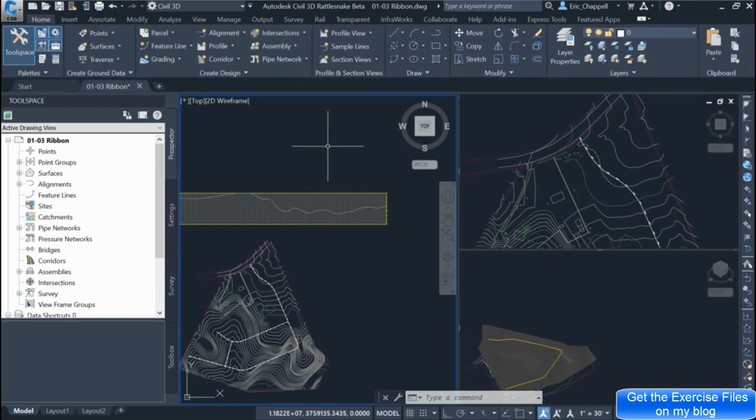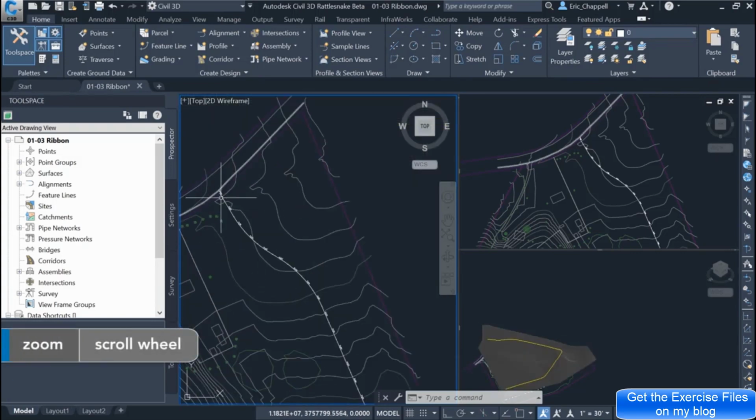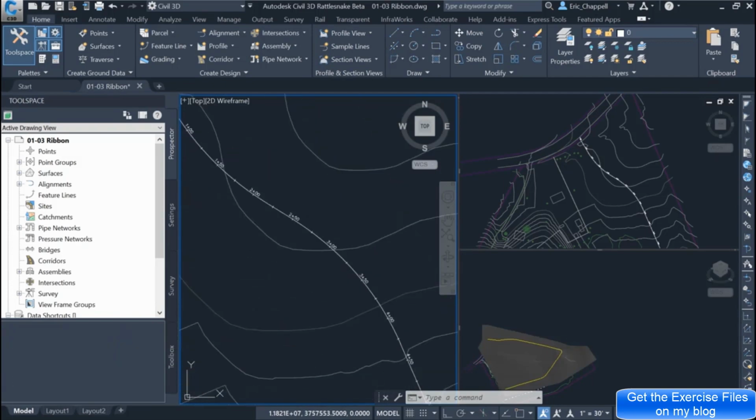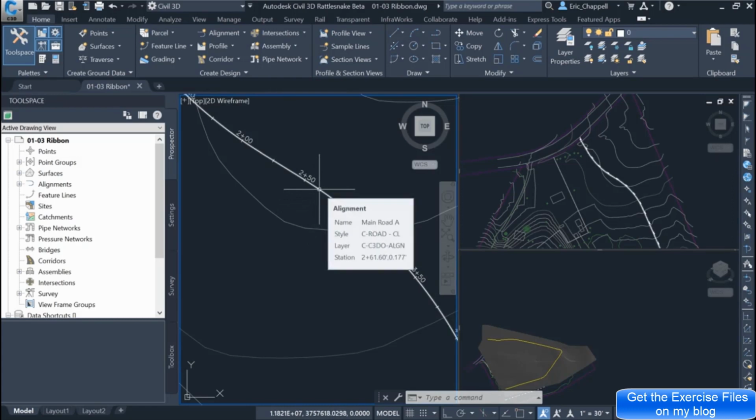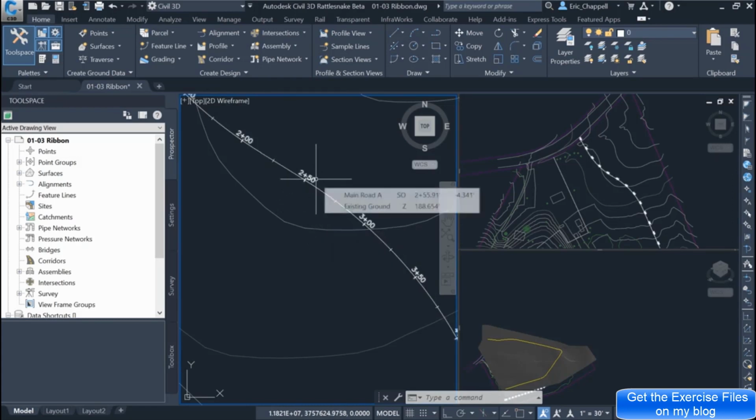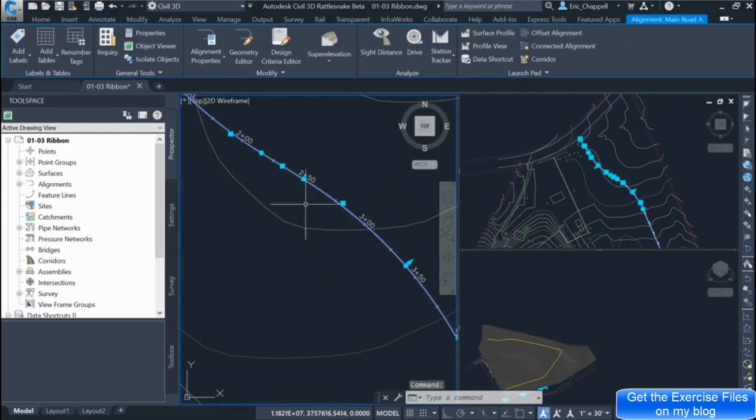Now there's one last thing I want to show you that the ribbon does, and it's a very powerful capability. What I'm going to do is click inside of this viewport here on the left and zoom in very closely to this white line. This line happens to be an alignment, a type of object in Civil 3D. I'm going to zoom in nice and close so I can clearly see the area between these tick marks, because I want to carefully select the line between the tick marks. I want to be careful not to pick on the label. If you do, this will become confusing. But I want to click on the line itself, the alignment object, and watch what happens to the ribbon.